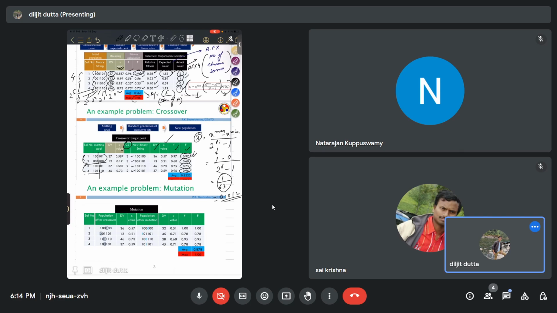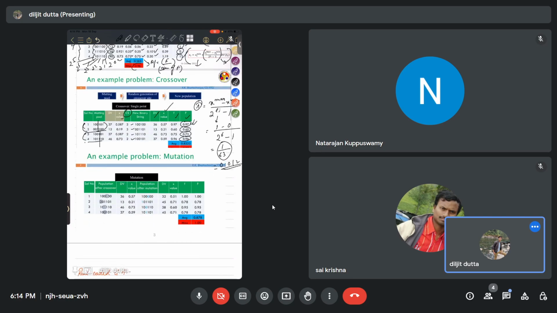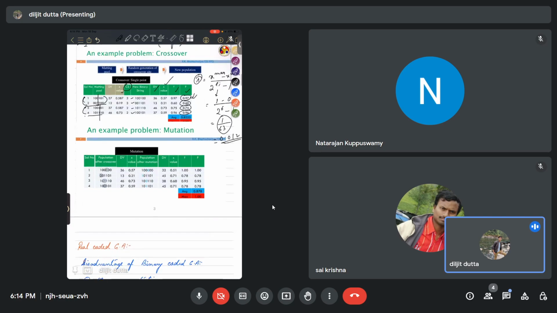We did a local search, and now we will do something called mutation. In mutation, as we discussed in the last class, we change one bit from 0 to 1 or 1 to 0, and then we search for other regions in the population where we can have an optimal solution. For the first one we change the third bit. For the second one we change the last bit. For the third one again the fourth bit, and for the fourth one we change the fourth bit.